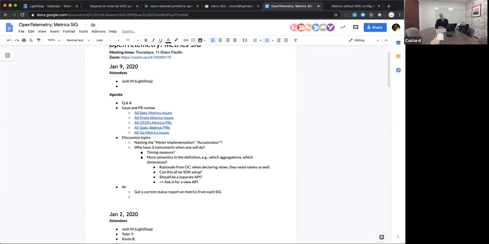I know that Java has Bogdan's code that's been migrated along from Open Census, and I don't know how far it is from the current spec. I know that Python has a version that's somewhat behind the current spec. I know that JavaScript has done something, and I'm not very familiar with it. And I know, Tristan, that you're working on Erlang. That's all that I'm aware of as far as metrics implementations. Cijo came a few weeks ago and was interested in working on C#. Anyway.